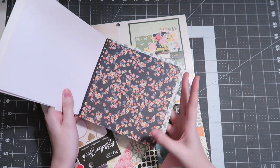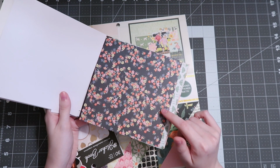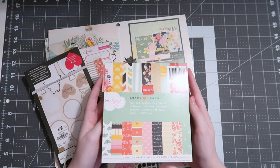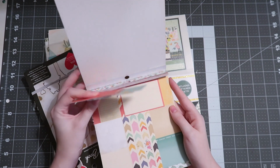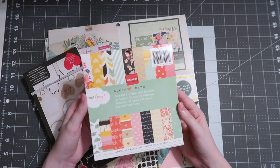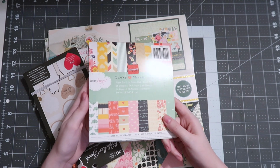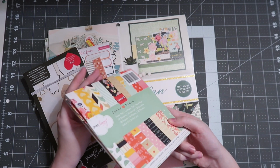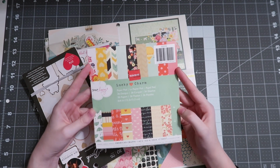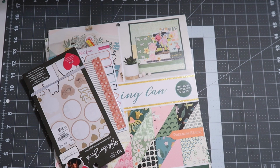But I was doing a Patreon video and realized that I have an exact die cut that goes with this paper because I did own the Lucky Charm ephemera at one point, well before I owned this paper pad. So I'd used up all the ephemera, I thought, before I bought the paper pad. So I found some of the ephemera. I'm going to try to use it together perhaps, I'm not sure, but this will go back in my stash despite it only having 3 full sheets left. I hate having close empties when I know I could just whip together some cards or something and use them up, but this will get used sooner rather than later.